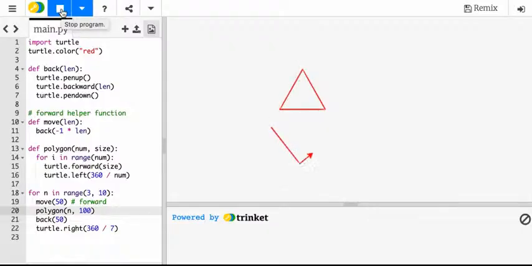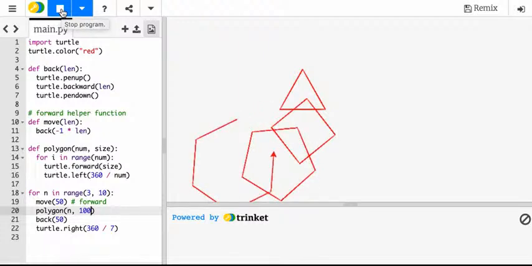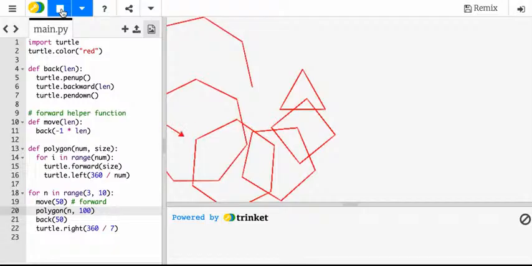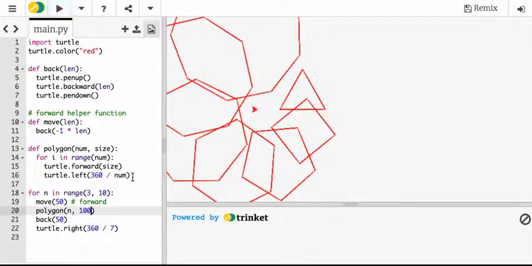And this is going to go off the screen. This is going to be really big. So all the shapes overlap, and they each get bigger and bigger and even bigger. They get really big because each side that we draw is 100. But when we have more sides, we need to draw less. We need less length there. Okay, so I'm going to keep that divided by n in there.